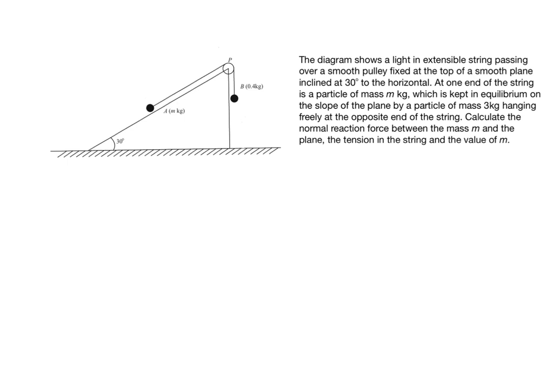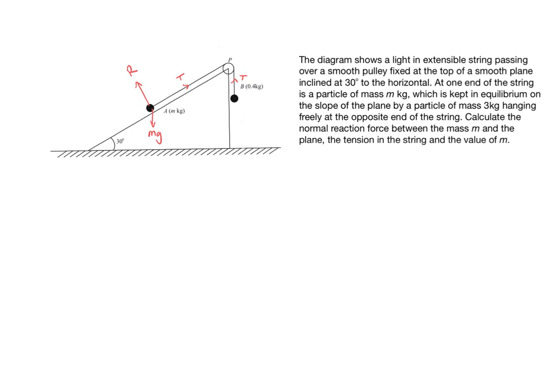So let's start by labelling our diagram. Our normal reaction force is perpendicular to the plane. That's one of the things we need to find. The tension is in the string on both parts heading towards our pulley. That's what, again, we're trying to find out. We've got a mass of M, so this is going to be mg vertically downwards. And again, M is what we're trying to find out.